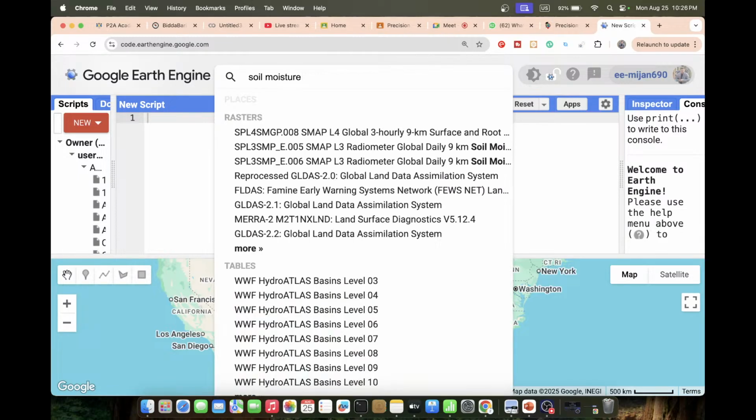That's the reason we'll also discuss other data sets like Landsat, Sentinel-2 or Sentinel-1, and how we can easily derive soil moisture information from them. No problem.